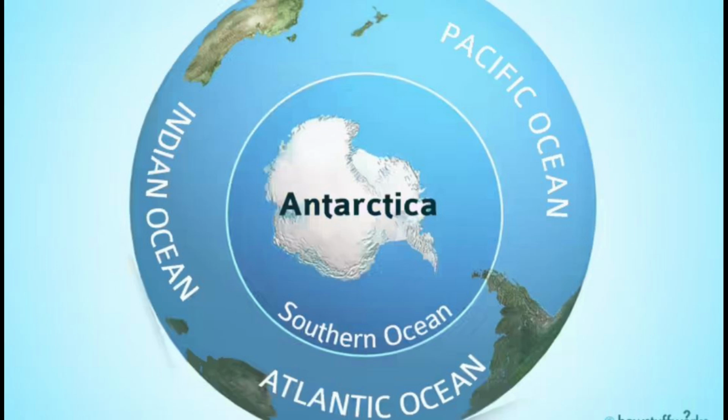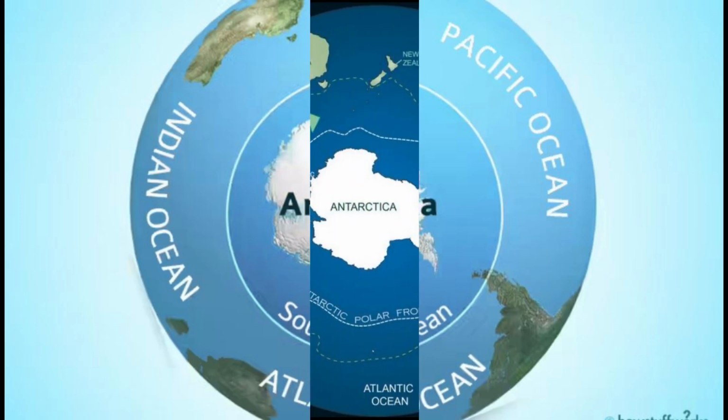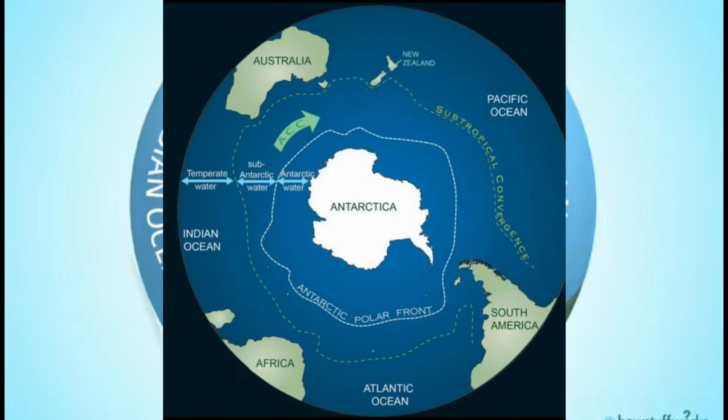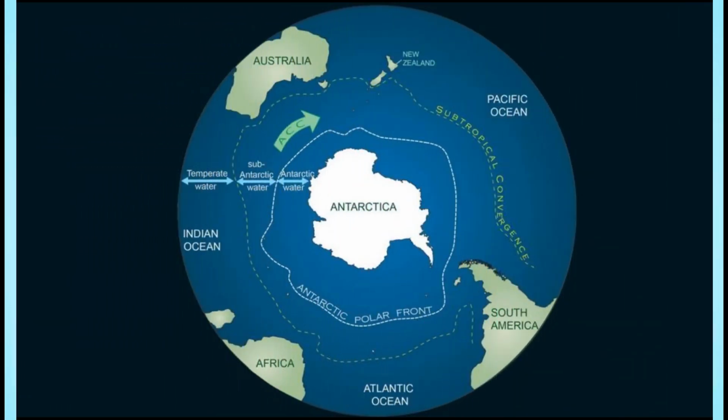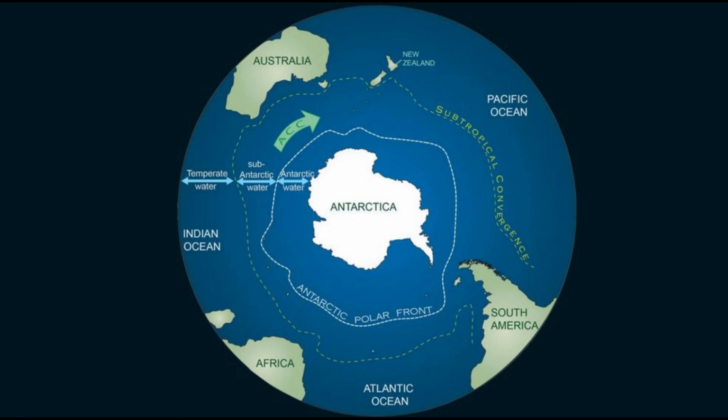Antarctic Ocean comprises the southernmost waters of the world ocean, generally taken to be south of 60 degrees south latitude and encircling Antarctica. With a size of 21,960,000 square kilometers, 8,480,000 square miles, it is the second smallest of the 5 principal oceanic divisions, smaller than the Pacific, Atlantic and Indian Oceans, and larger than the Arctic Ocean.